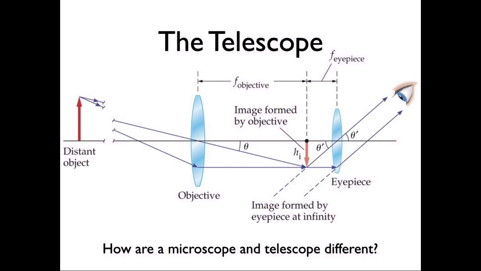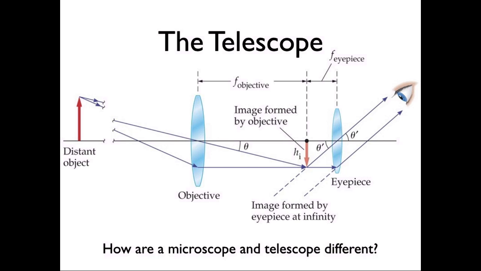Another important two-lens system, but used fundamentally differently, since you're not trying to make tiny near things look large, you're trying to make far distant things look close, and in the process look larger to you. You have a telescope. So a telescope, again, has an eyepiece lens. Again, our goal is a relaxed eye viewing through the eyepiece lens. So we want to look at an image formed at or nearly at infinity.